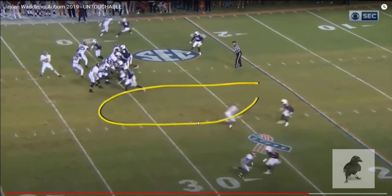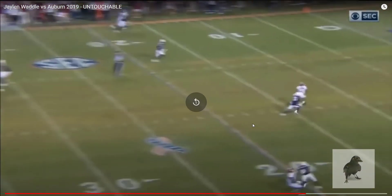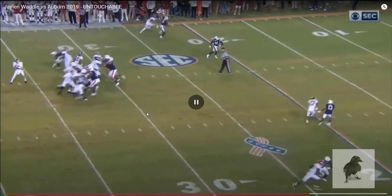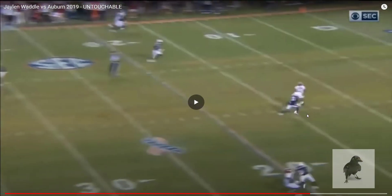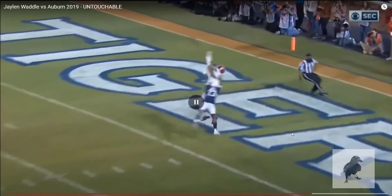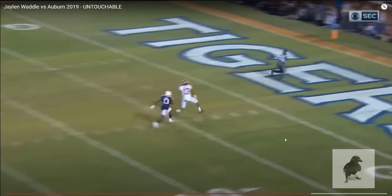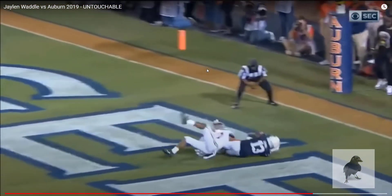He begins that stem straight, then widens it out, breaks back in. See how he uses that chop downhill? It's a chop or kind of more of a shed, where he brings his hand down and swipes across. He earns that position — back to the chest, eyes looking for the ball. Now he's got to jump back for this ball. Very good job of timing that jump back so that he uses his height very well, and he brings his hands up at the last moment to catch that ball.